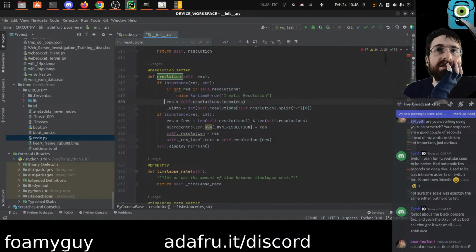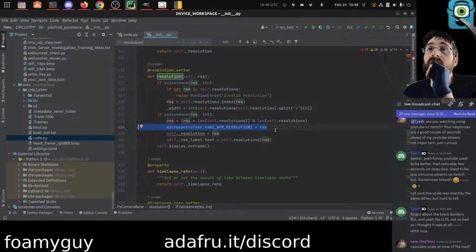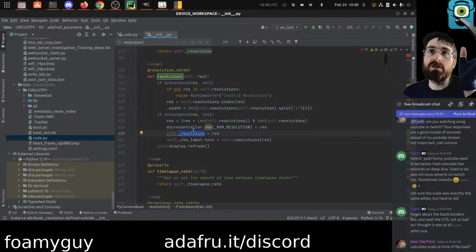Does it? It can't work because it doesn't update anything on self. When resolution is an int, which is the one that's actually in the example code, we say local variable equals whatever, we update some stuff, so we're saving something somewhere in memory that is retained. We say self.resolution, so we're setting a variable on self. We're also setting the text on a label that's already on our self. But when it's a string like this, it sets a local variable.